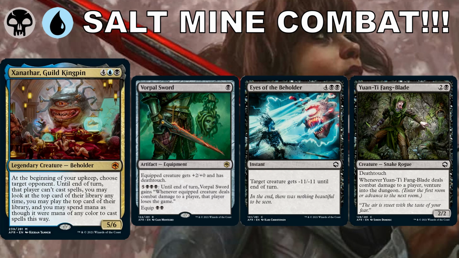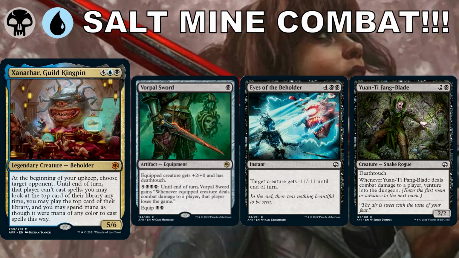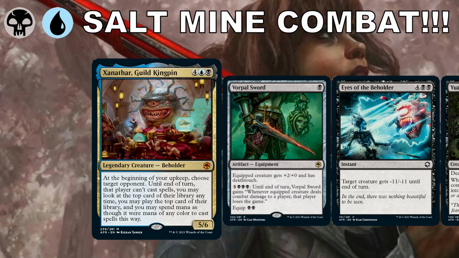Keep applying pressure, draw a lot of cards, and if you manage to win a game with Vorpal Sword, please come back, tell me how it went, because I think that's probably as flavorful a win as you can have in the set, and is most likely to happen in this archetype.